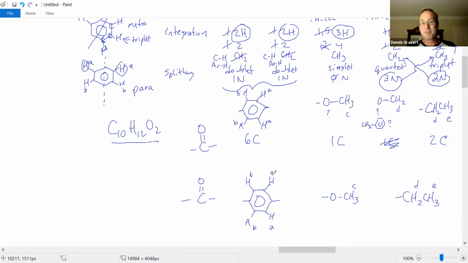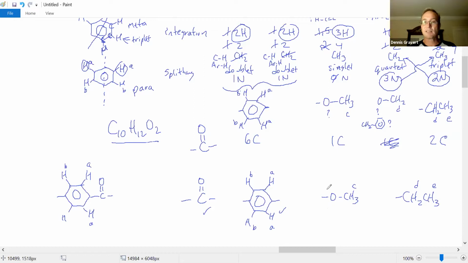And I decided that peak A is farthest downfield. So I'm going to put this O with a pi bond, 2 things that are going to send these hydrogens downfield. If I connect it to the double bond O on this side, then A is farther downfield than B. These hydrogens are farther from oxygen, farther from that pi bond. Okay, and now, all right, put this piece to that piece.